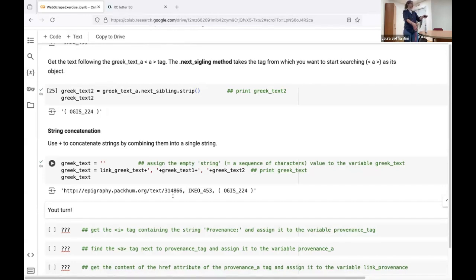So here is an example. I use the variable to access the content, which is the link, okay? And this is string concatenation, which is one of the options you have to manipulate strings. Just say, take a string plus another string, put it together, the output, a longer string.